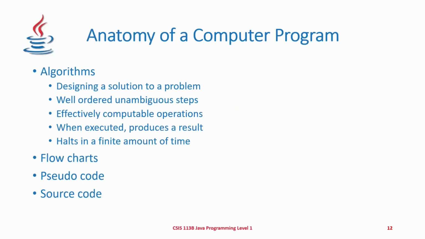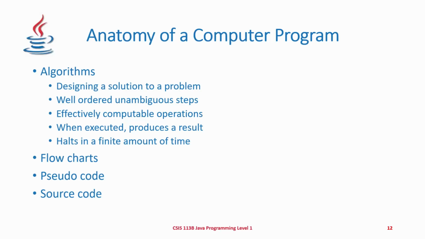Now we'll take a look at an actual program itself. So getting away from the language that we're using necessarily, although we'll focus on it a little bit more as we go through the rest of these slides. But generally speaking, when we're talking about a computer program, we're talking about writing designs that solve a problem. You've probably heard the term algorithms before. An algorithm is basically just a solution to a problem, and it can be written out in a text format to begin with.